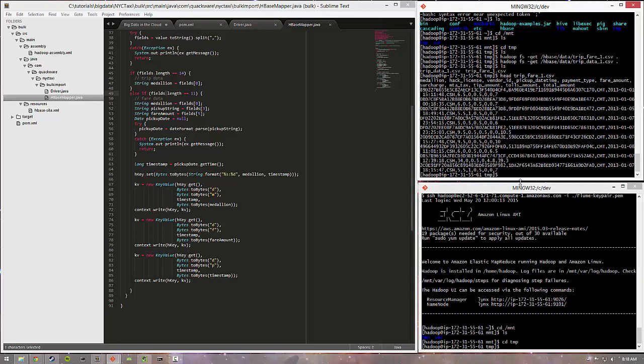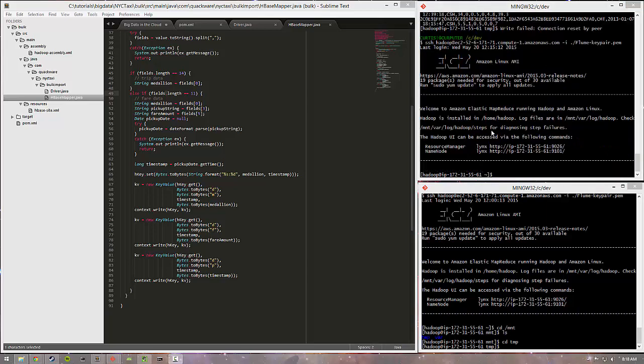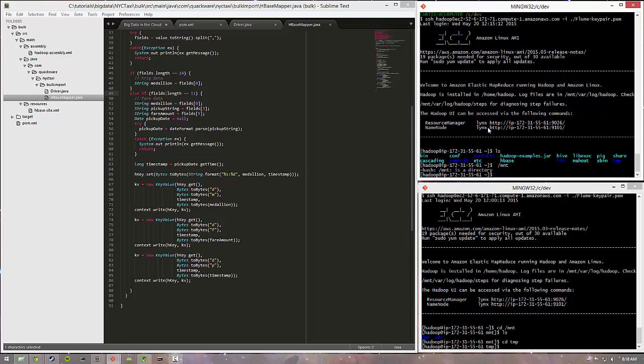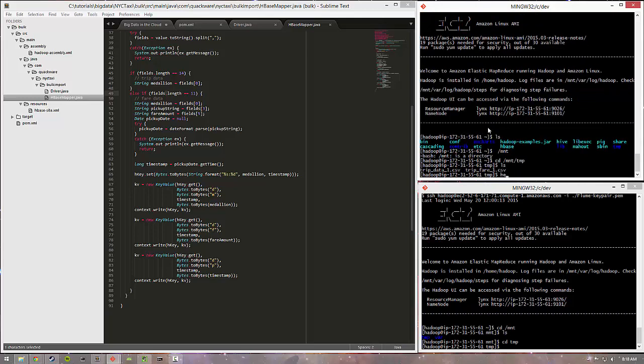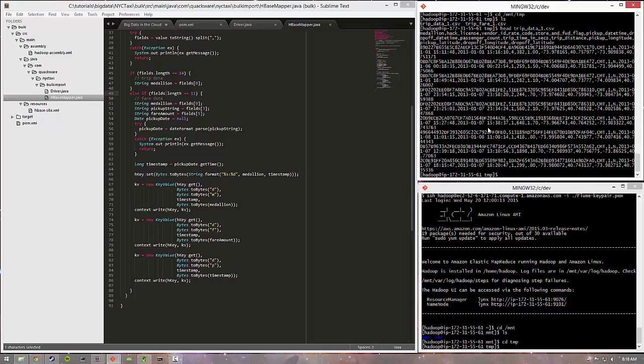man, this thing keeps timing out. Gonna have to get a better console window because this bash shell is a little bit messed up. Okay, we'll wait for that to time back in, and we'll be right back. Okay, we are connected again, so let's go ahead and cd into mnt temp trip data.